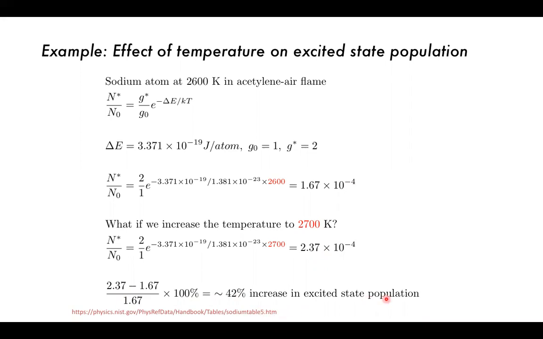So hopefully you can see now why it's so important to make sure that the temperature remains static. Because if it doesn't, then we suddenly start to change the population. So you need to do your calibrations and your actual measurements at exactly the same temperature, because the effect of temperature on the excited state population, the Boltzmann distribution, is going to change. And so you're going to end up with a more intense light at a higher temperature.